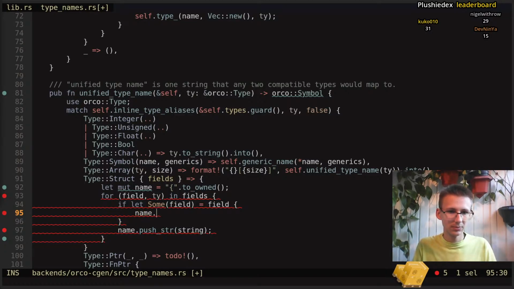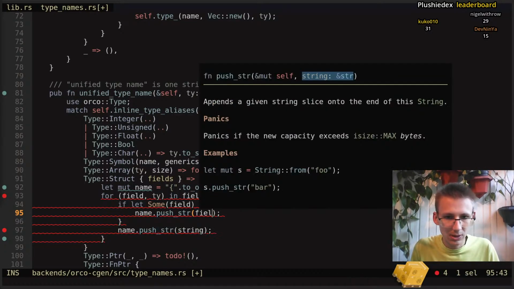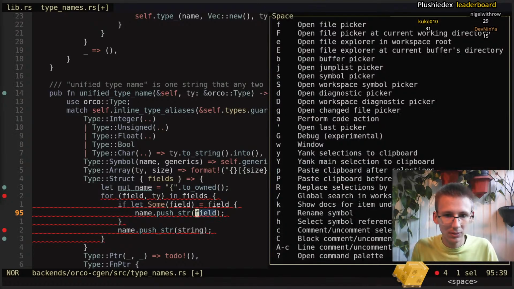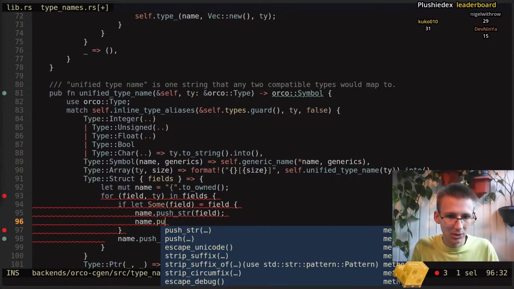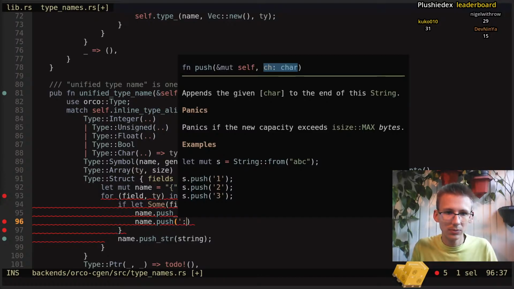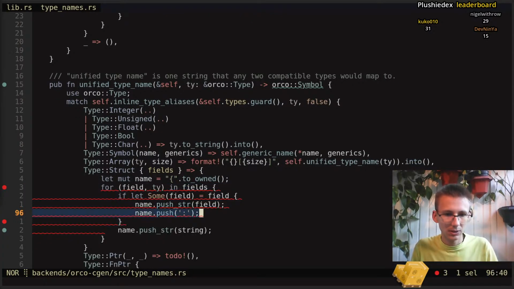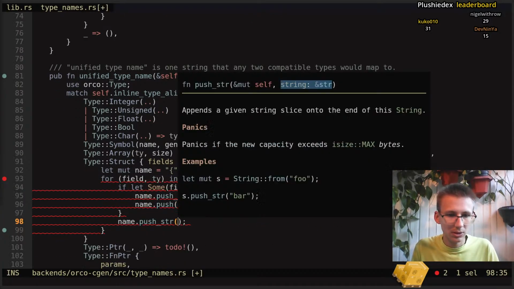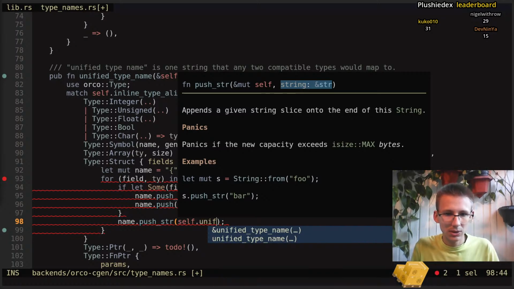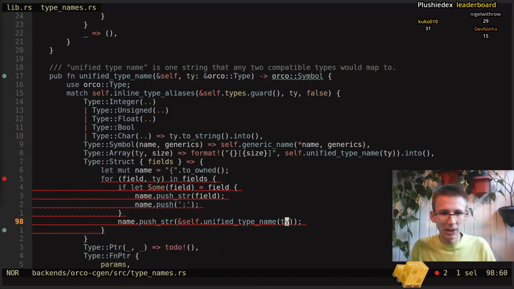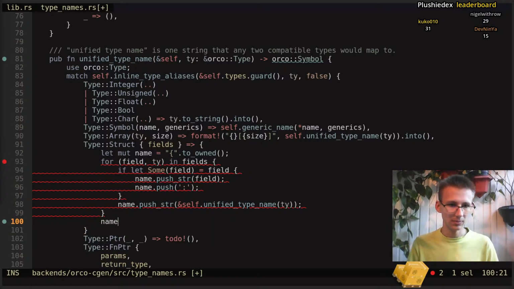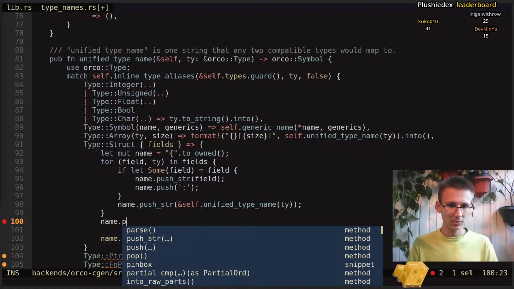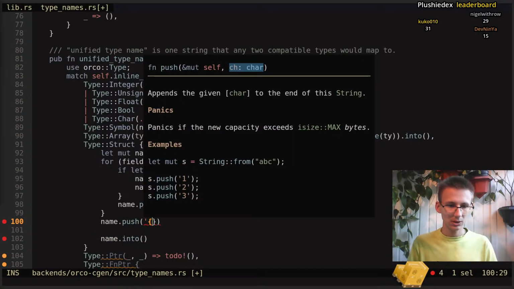Name push str field is a ref to string. The name push colon, name push str, self unify type name TY, and then I also need name into, and I'm also going to need a name push closing.